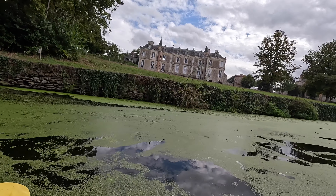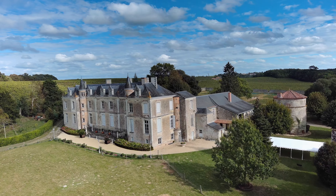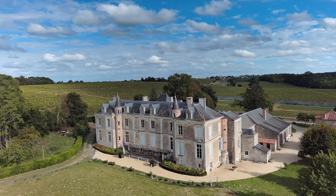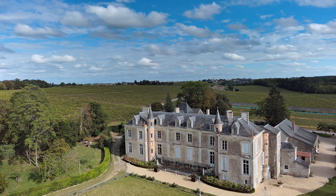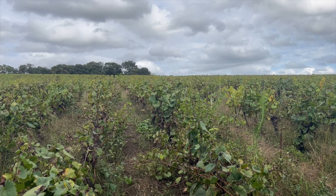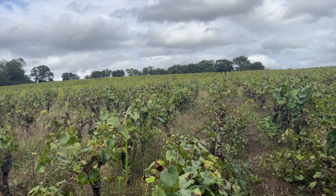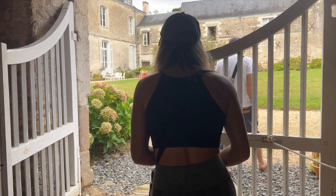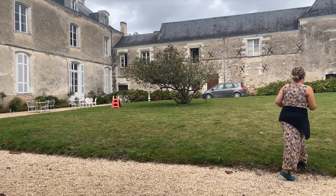We've made it to the vineyard in our kayaks and it is beautiful out here. This is the Chateau du Coin — a family owned and operated winery currently run by a mother and daughter. The estate has a total of about 185 acres of grape vines. They grow muscadine grapes that make a fantastic white wine. There has been a vineyard on this site since the 1500s, and many of the vines we got to see were over a hundred years old. When we arrived, they gave us a tour of the vineyard as well as the Chateau and explained the production process for their muscadine wine.